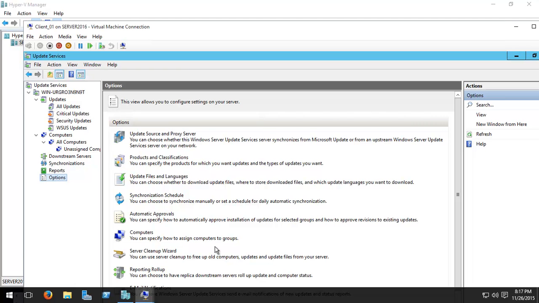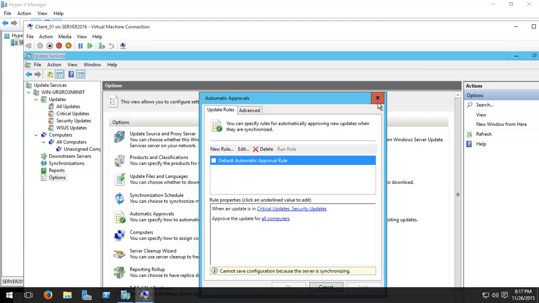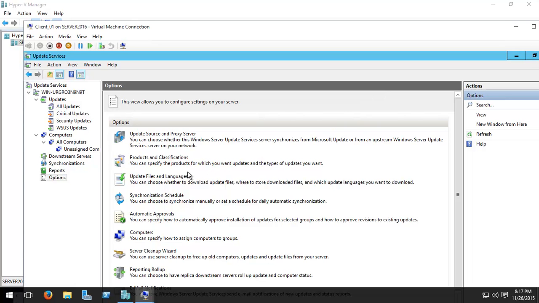If you want to start cleaning up old updates, choose automatic approvals. You can have your own little policy set up over there, that's fine. And product types, if you want to modify the product types like we just had a few minutes back, that is over there. Now we'll actually show you on a computer how it's already set up, because this literally would need to download about 7 gigs worth of downloads just for that Windows 10. So we'll just pause this and come back.